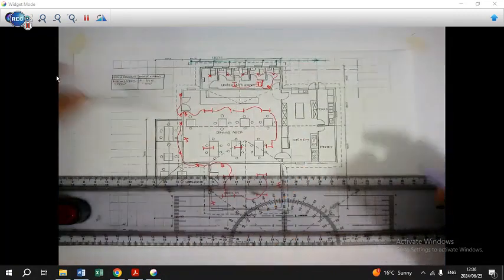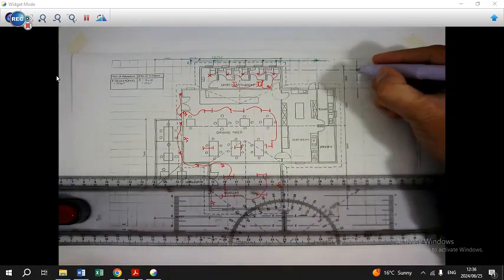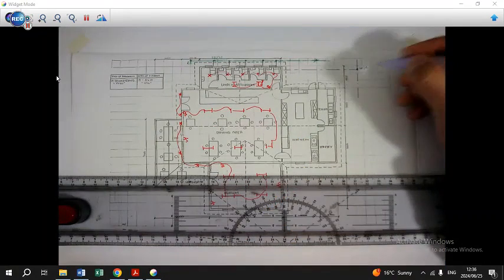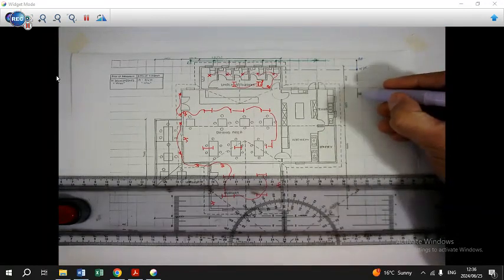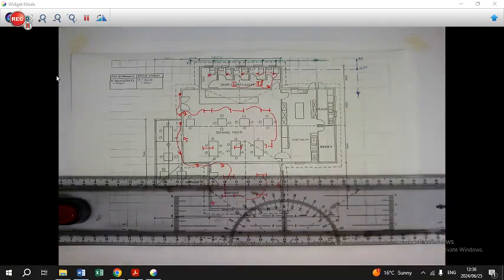Now, that is going to be your IE, or alternatively your IC, which is your inspection eye or your inspection chamber. The start of your pipeline, which is your rodding eye, is going to be there. And here you're just going to show me an arrow on that line, which indicates the direction of the flow. So one of the two you can use, depends on where your bathrooms are situated, but you need to show me that to be able to get the mark.